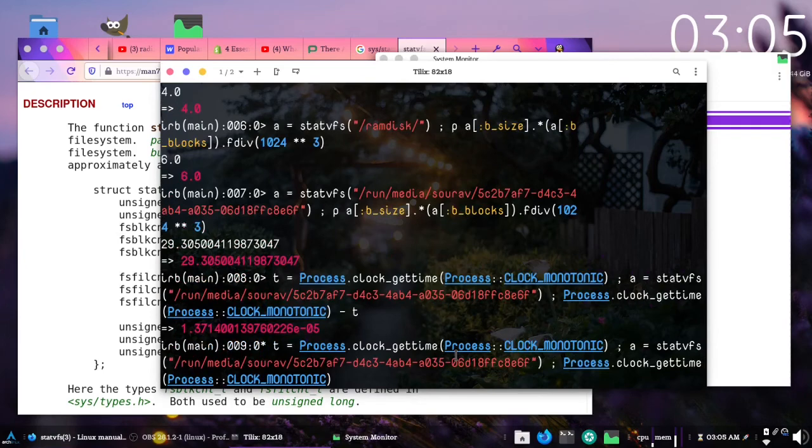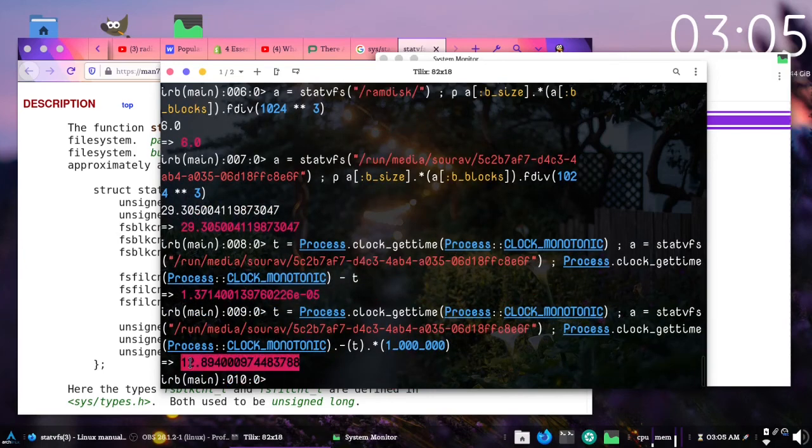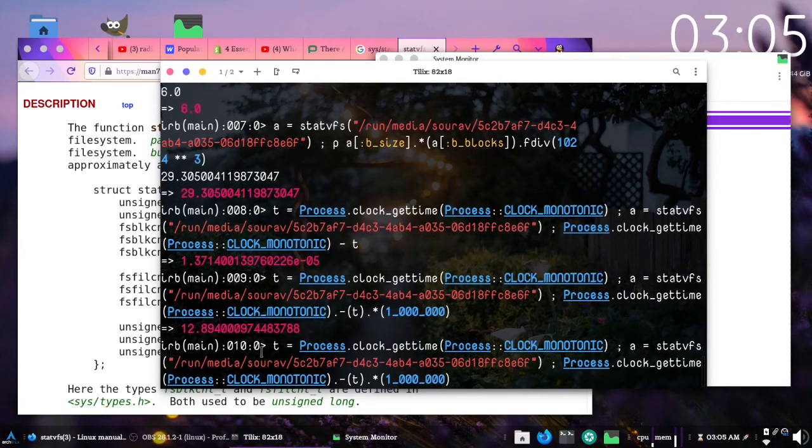If I just multiply with 1000 and also 1 million, it takes 12 microsecond, which is too small. Do know that this is just getting the file system information from my thumb drive.